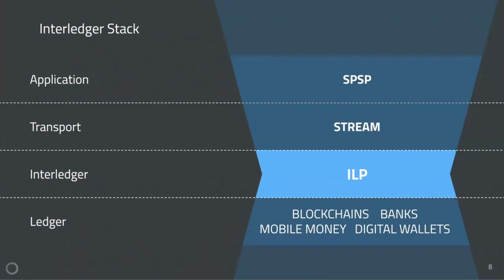But as I was going through this process of trying to understand where we could simplify things, I started to unpick this analogy a little bit. There are things here that we've debated in the past and never really came to a conclusion on. But one of the core things, I think, is that where we've ended up with ILP4, we're actually not that close to the IP stack as we think we are.